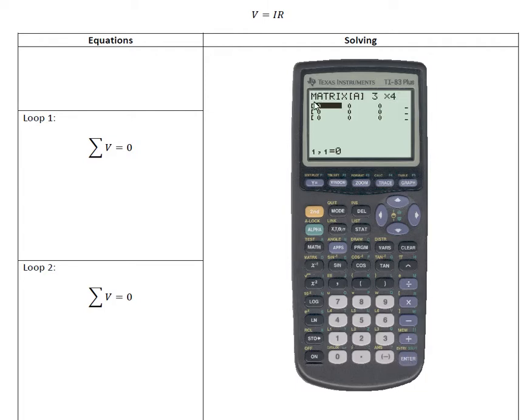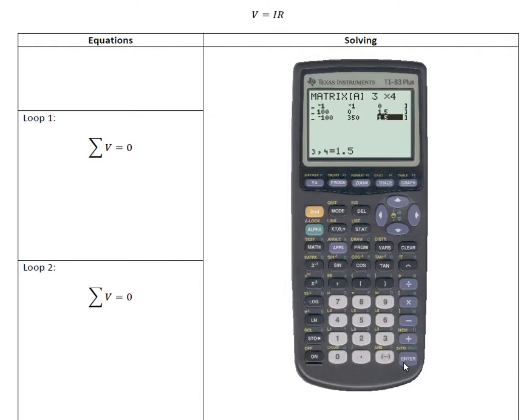Now we're just going to start plugging them in. First one we had 1 I1, negative 1 I2, negative 1 I3, and then a constant of 0. For the next one we had 150 I1, 100 I2, no I3, that's equal to 1.5. And our last one we had was 0 I1, then negative 100 I2. Make sure you actually use the negative sign, not subtract. We had 350 I3 and 1.5.